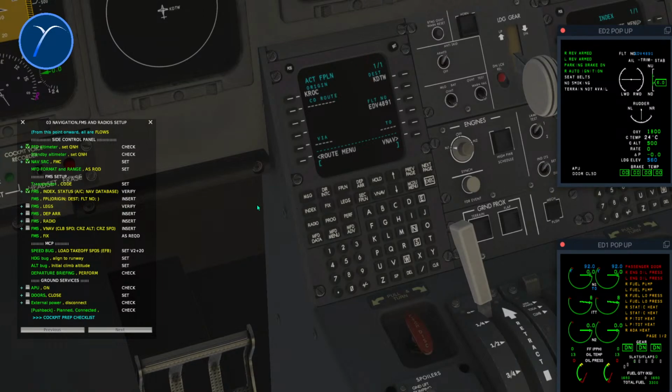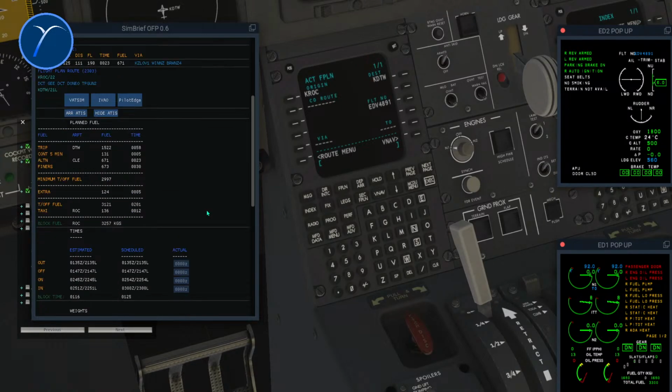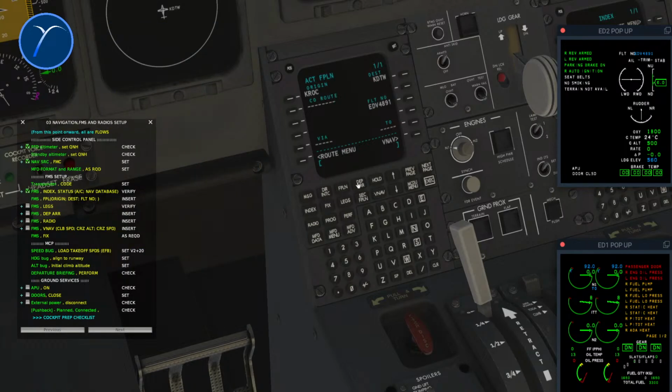So the routing is... It's actually just Donio, so after the CROC-7 departure, runway 22, CROC-7, flight plan, Donio.